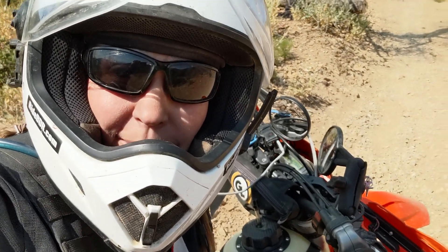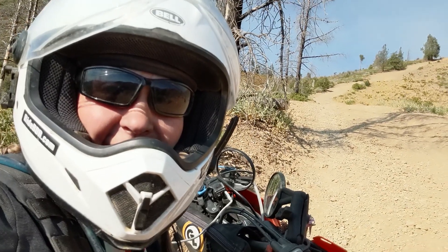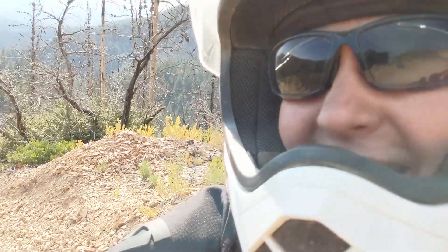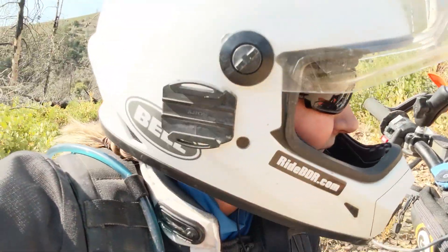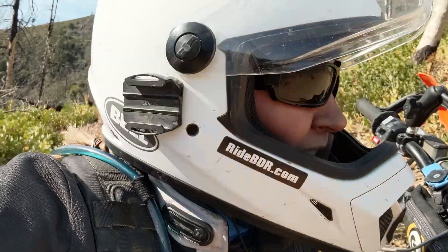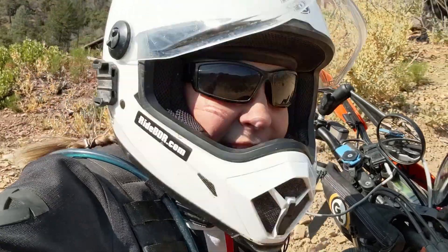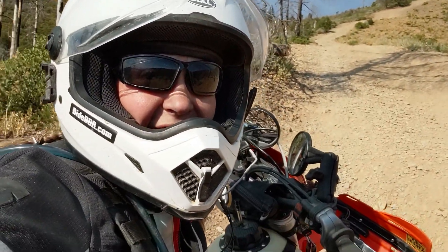We've reached the black diamond quad trail part of the journey, trying to get to viewpoint number seven — and that's the rest of the hill climb. It looks completely flat on the camera. I kind of lost momentum here and there's still more to go. So I'm going to go back down to the bottom, get turned around, give myself a little more momentum going into it, see if I can hold second gear longer until I get to that next turn, and then switch to first and try to make it to the top, because I think the top is where our viewpoint is.